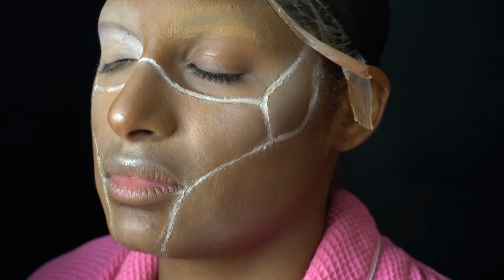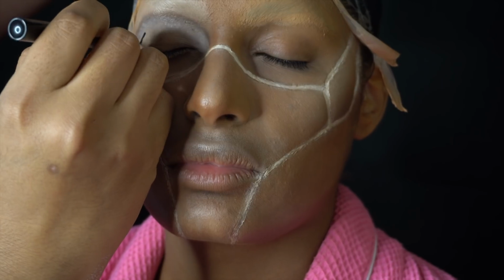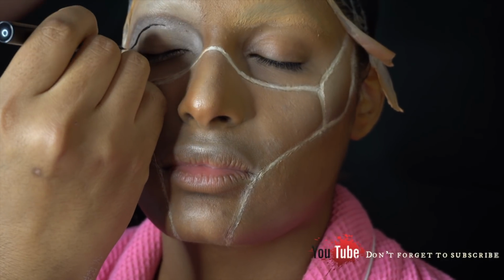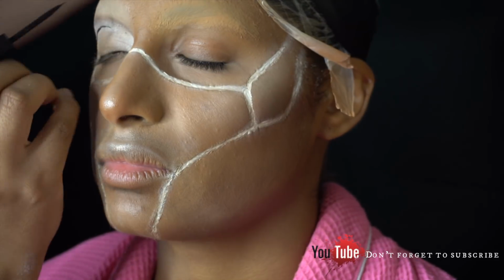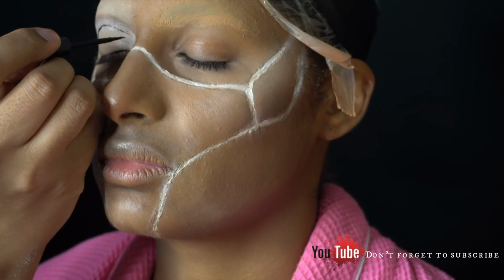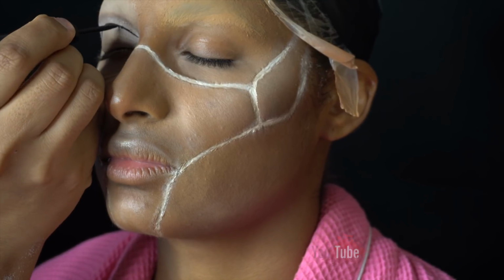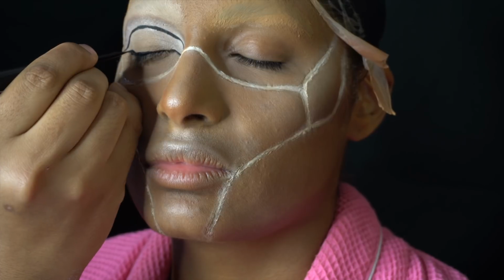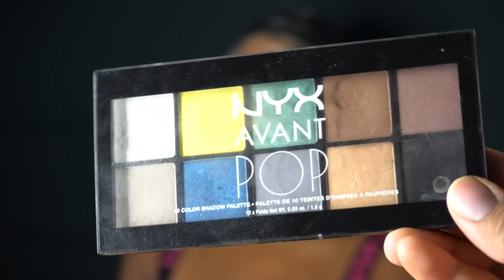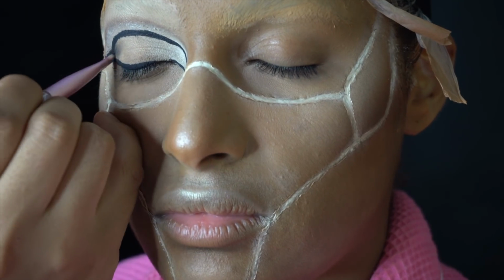Then I will use a black liquid liner to create an illusion of a cat eye. Now remember, try to do it very steady-handed and also go over it on top to make it nice and neat. Here I'm ending it with a wing liner at the end. Going in with Avant Pop again with the black eyeshadow to give depth to the wing liner.